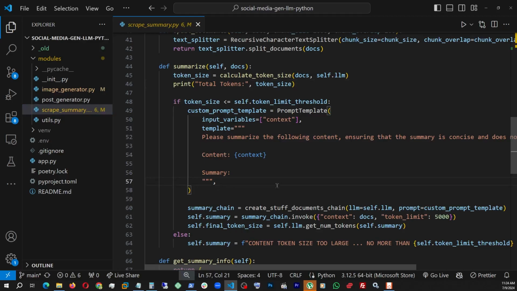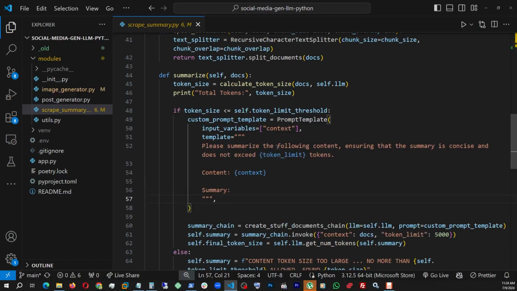This is where I am saying, please summarize the following content, ensuring that the summary is concise and does not exceed the token limit. We're giving it a certain token limit not to exceed. And here, as you can see, when I call it, I'm manually setting it to 5,000 so that everything is under control and all the summaries are within that limit, so that there's no max token problem from the OpenAI models.